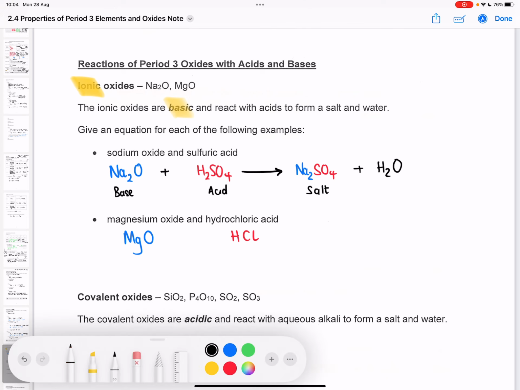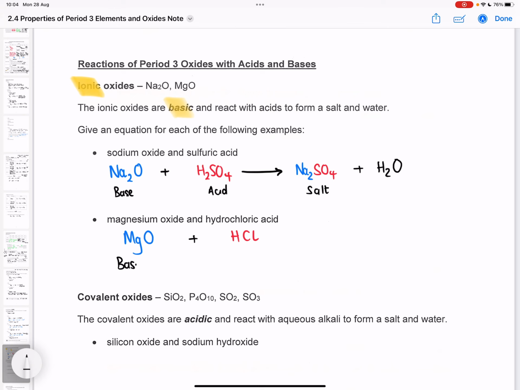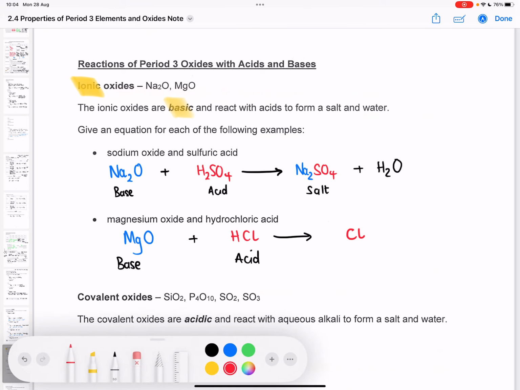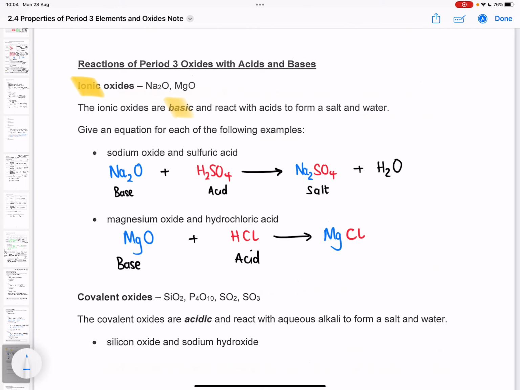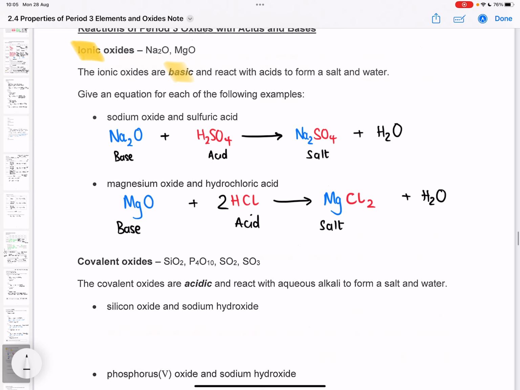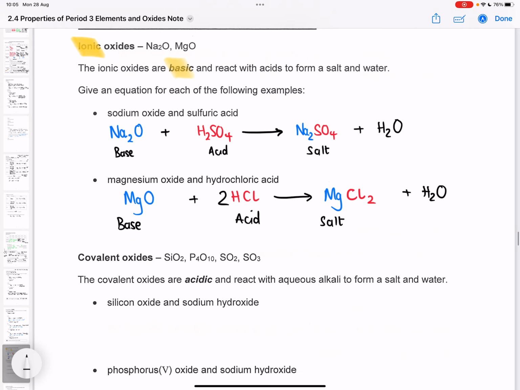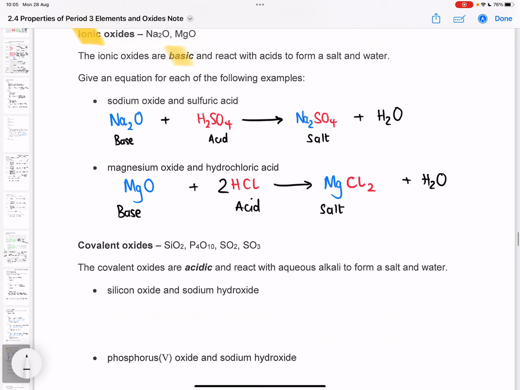And so if we have a look, our metal oxide is acting as our base, and we've got hydrochloric acid acting as an acid. And we're going to replace the hydrogen ions of hydrochloric acid, I mean, give us chloride ions, with the metal. Now the metal here is magnesium, which is a 2+ ion, so in order to balance that we're going to need 2 chloride ions, and then we'll get our water. This is our salt, and so to balance our equation we need to put a 2 in front of here. So straightforward, the metal oxides are acting as the base, and then they react with acids.